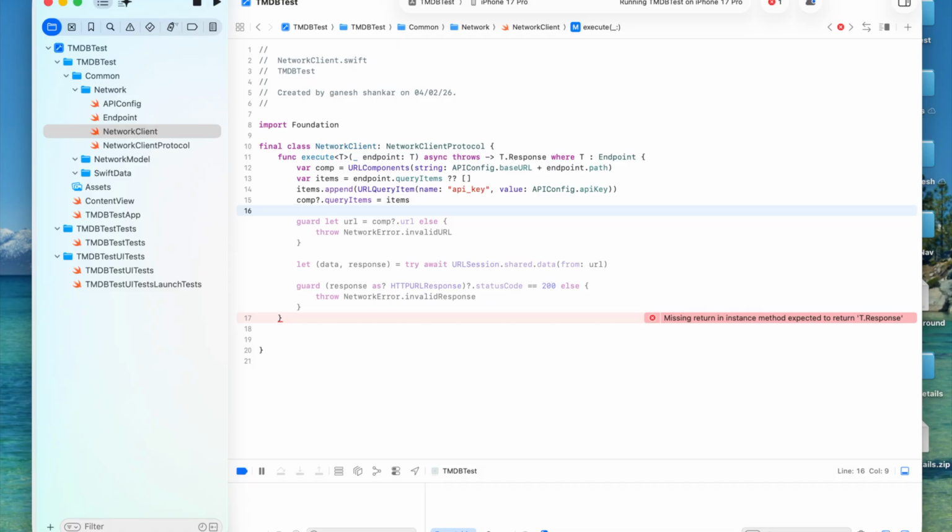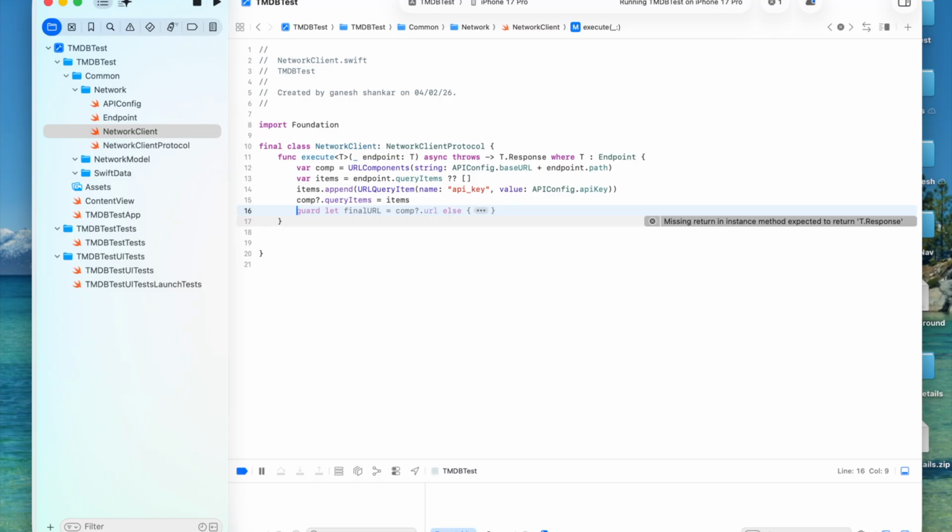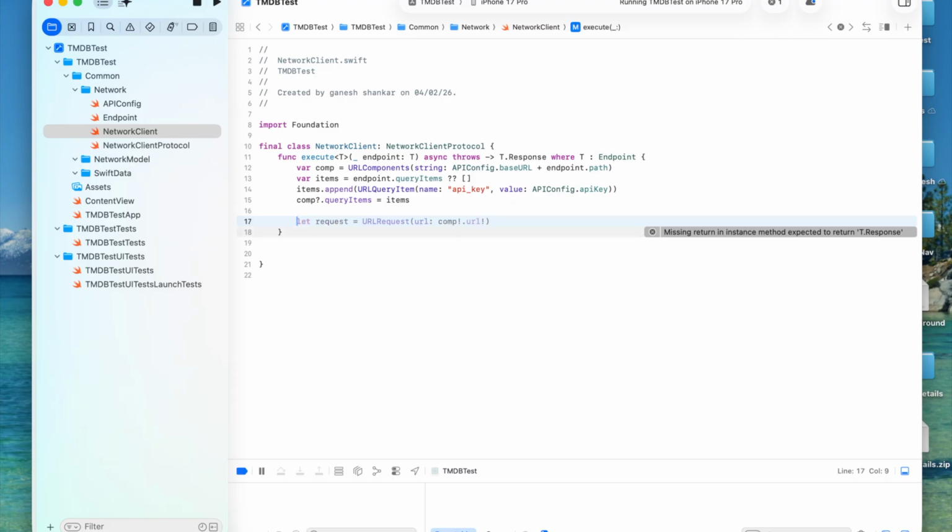You will have your guard let URL. Now your URL you have to check.